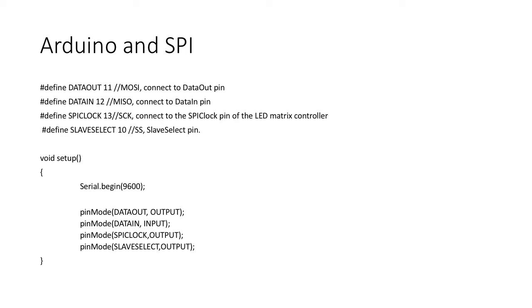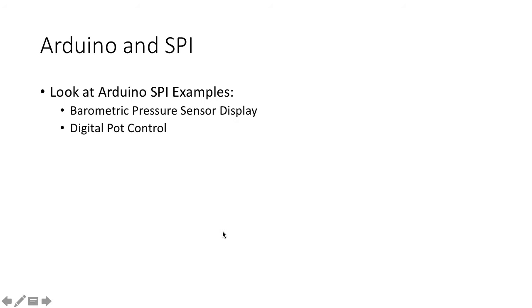So let's see what this looks like. Here's the typical slave select, data out, data in. That's MISO, MOSI and MISO, and serial clock. And once these are established and defined, then you can proceed to take data. This is the data output pin mode. Here's data input. And in the SPI clock that's coming out, slave select is also an out, so this must be from the master side since we're making the slave select an output.